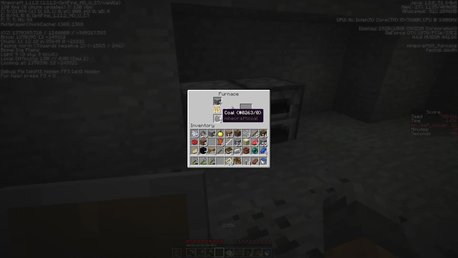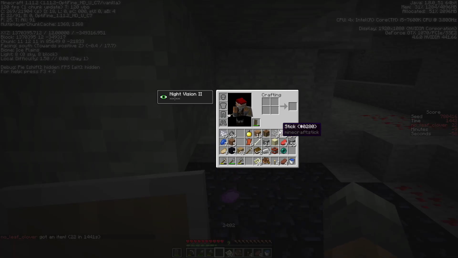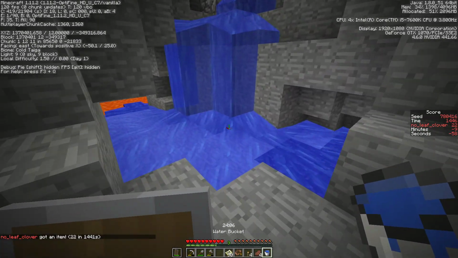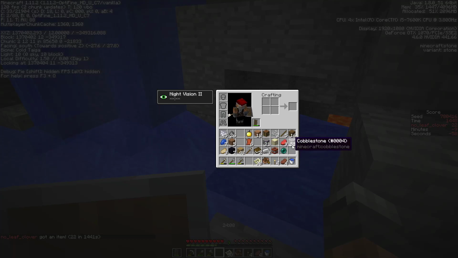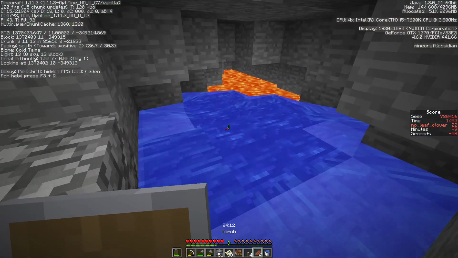No, that's the wrong thing to click. Make this die. Throw that away. Throw some stuff away. Blocks again, please. Such bad hotbar and inventory management this run.